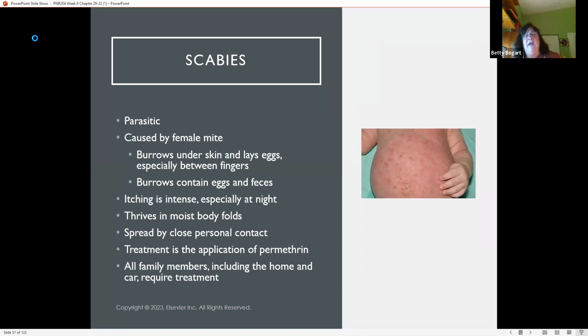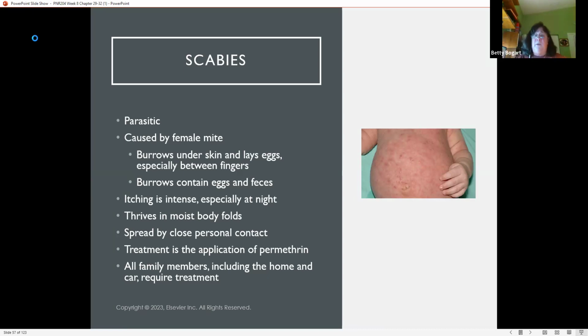Scabies. A lot of times you hear scabies was caught because you were in a hotel and the mattress wasn't clean. That's what I've heard a lot. It's caused by the female mite. It burrows into the skin and lays eggs. You'll see it in those little warm spots between the toes and the fingers. And it's at night when it's dark, you start to itch, itch, itch. In a bigger person that has folds, it's going to be in there again, moist and dark. And again, itch. It could be personal contact. It could be that mattress.